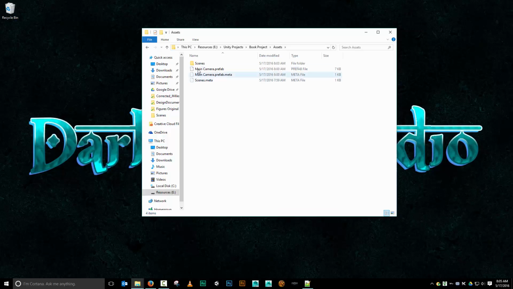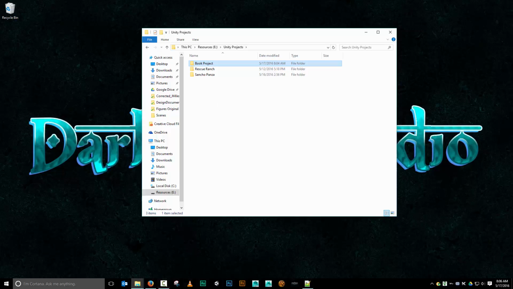But yeah, keep things organized. Scenes, models, textures, all that kind of stuff should go in its own folder. It's easier to find. It just makes your life easier. And if I ever decide that I want to move this, I can just move it to some other location and tell Unity where it's at. This also means I can grab this and throw it onto a USB drive and take it with me wherever I want to go. Okay, so that is folders and scenes.